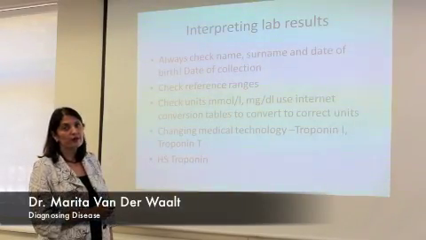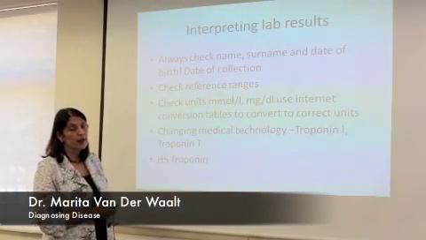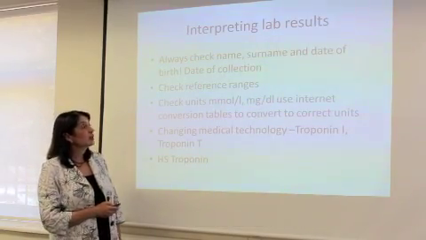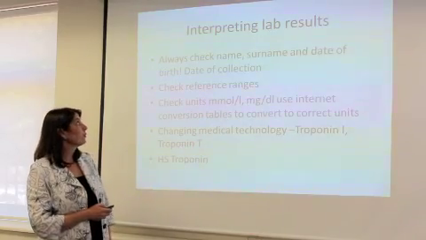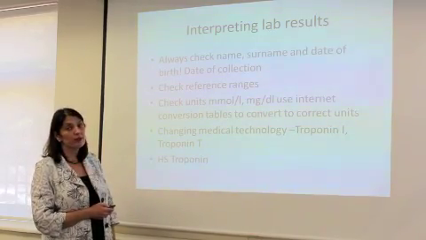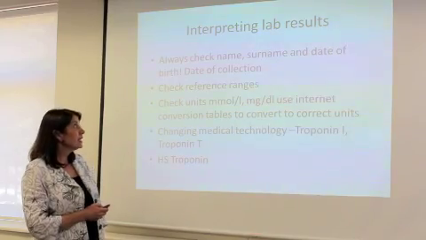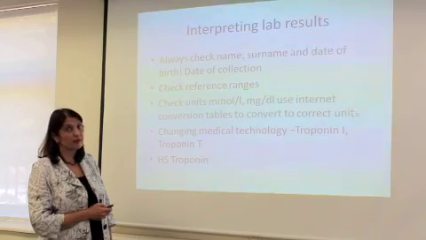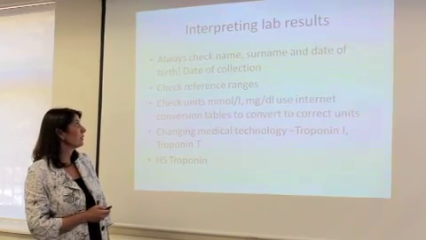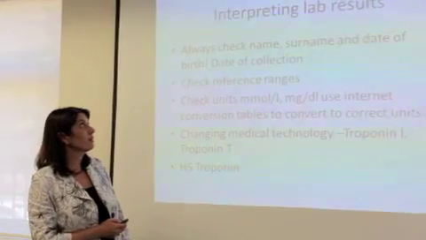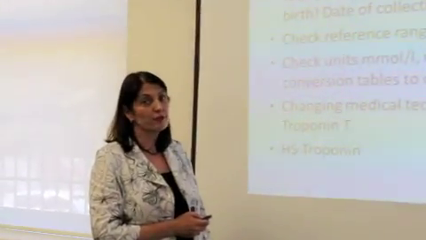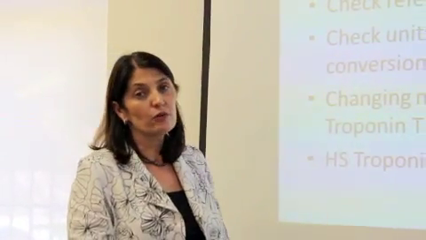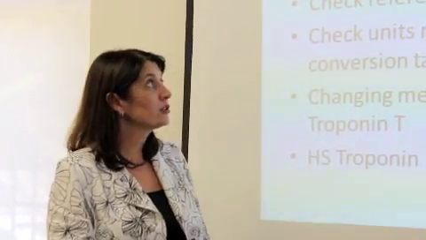Today we're talking about the interpretation of lab results and diagnosing disease. So the very first thing you do when you're confronted with a lab report is to check the name, the surname and the date of birth. Many times the father's particulars are sent in lab reports, even hospital records, and it's the same surname, maybe the same name, but the date of birth should normally give it away. So check those details. Check also for the date of the collection.